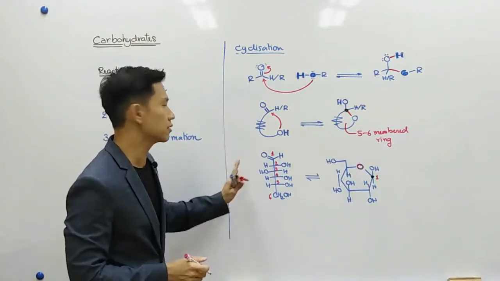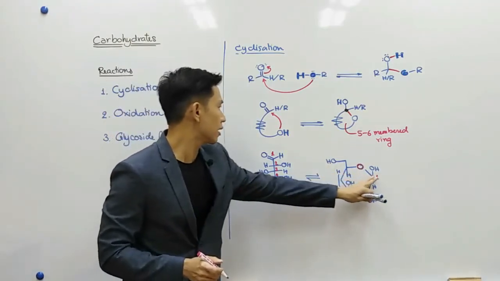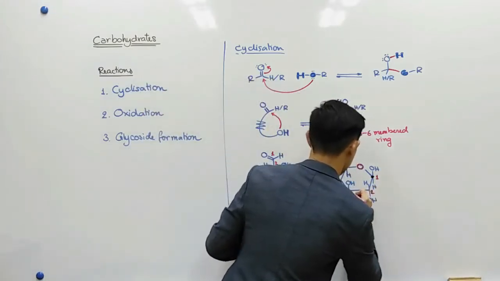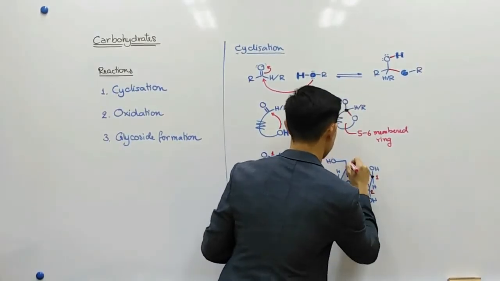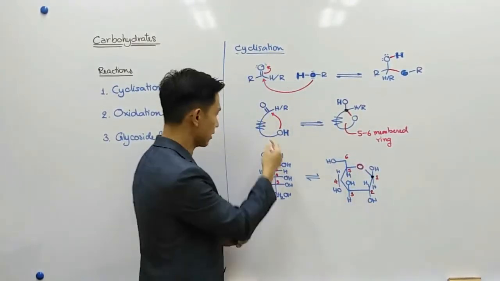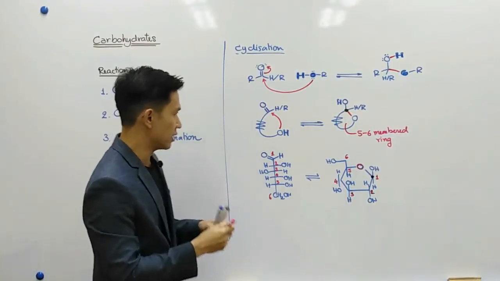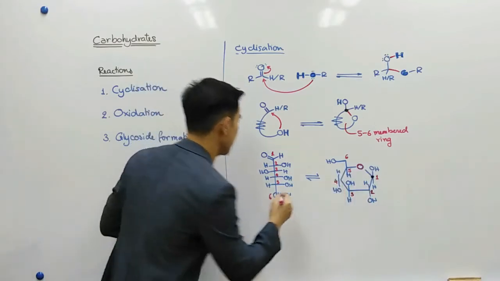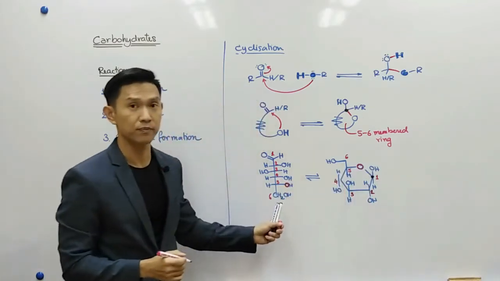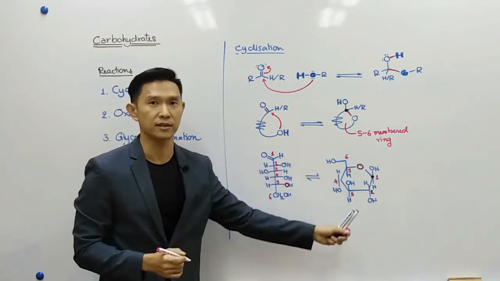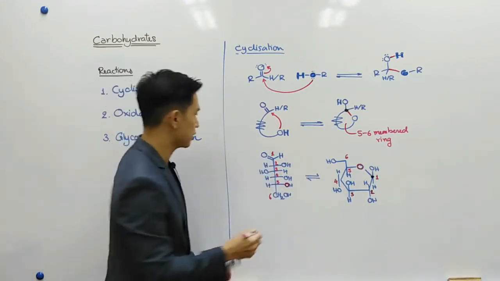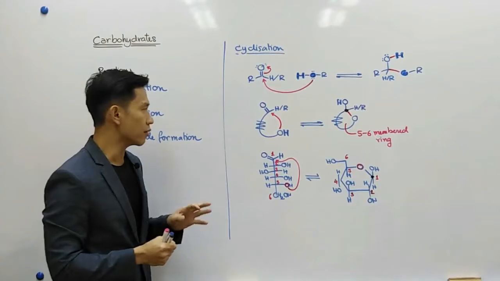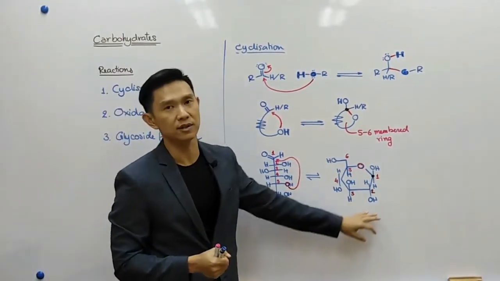Back to the left-hand side structure. Carbon number 1 is over here. It connects with carbon number 2, number 3, number 4, number 5, and number 6, 1, 2, 3, 4, 5, 6 along the line here. As you can see, the pink oxygen is the oxygen belonging to carbon number 5. That means this oxygen is used to condense with the carbonyl, creating the 6-membered ring structure of the glucose. Like this.